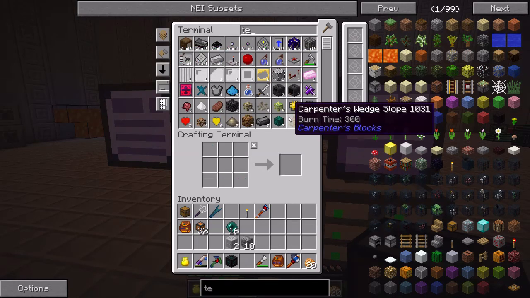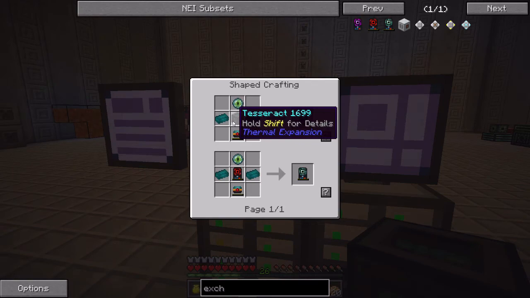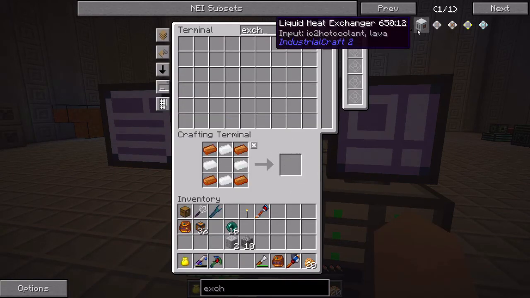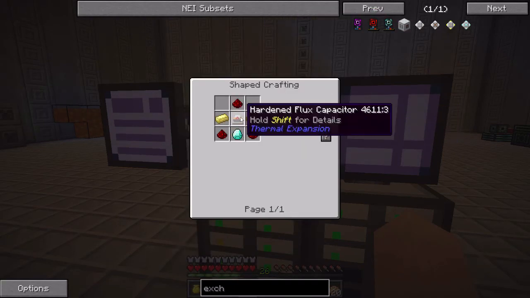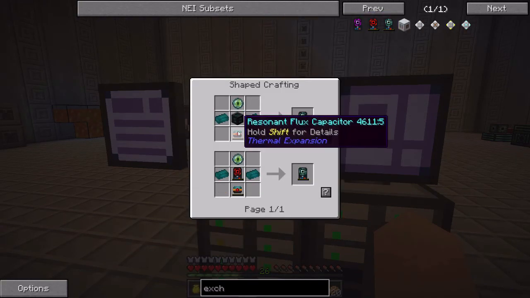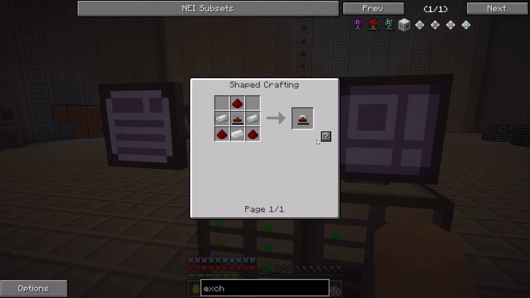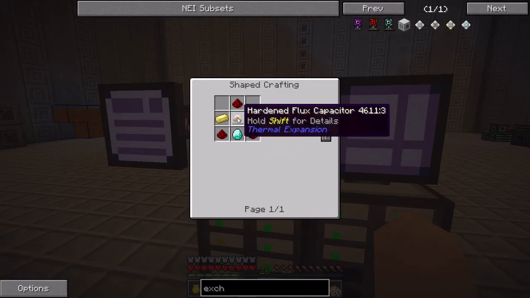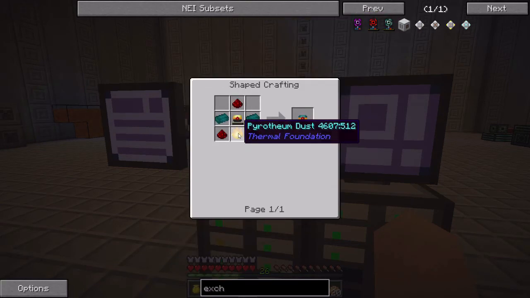But now, let me check out the exchanger. I can't remember if it requires a full tesseract or just a tesseract frame. Okay, so it does require one of these. There we go. And what does it take to create one of these guys? Which I don't have any of those yet. So let me go ahead and go up the tiers. Oops, clicked on the wrong thing. There you go. What am I missing?